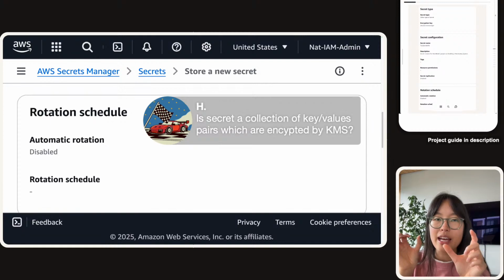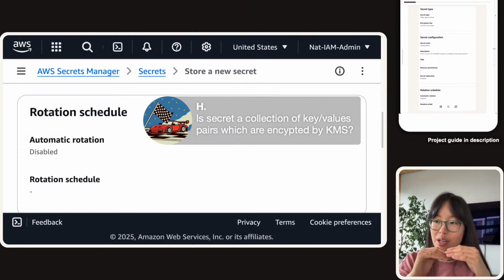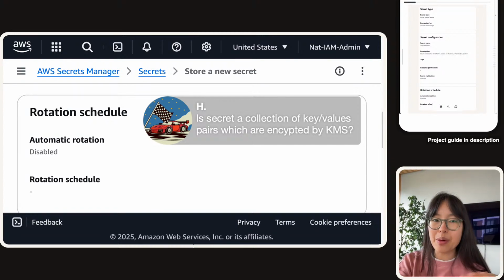AWS access keys have an ID and then a secret access key. Already that's 2 rows for us, but that just counts as one secret, which is your AWS access keys with 2 rows. The first row to say access key ID, the second row to say your secret access key. And it's kind of like how when you have logins to a website, you have the username and you also have the password. So you want to put both of them into the same secret so they're organized together.